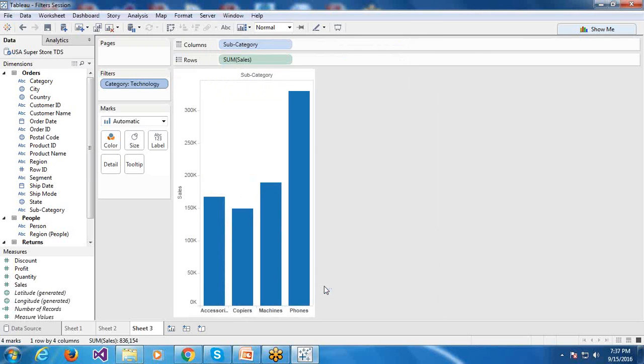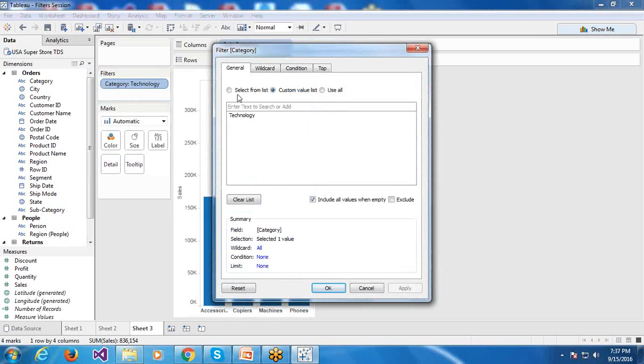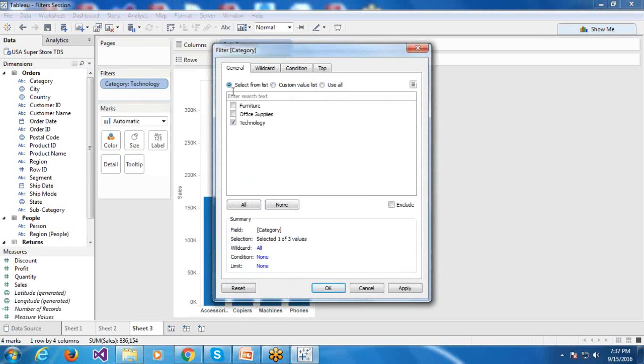Now it is there. So when you have a large number of fields, or when you don't know the list of fields, when these options are not limited, you use custom values. When they are limited, it is okay: you can select and choose from here. But when these options are not limited, you can enter custom values here.